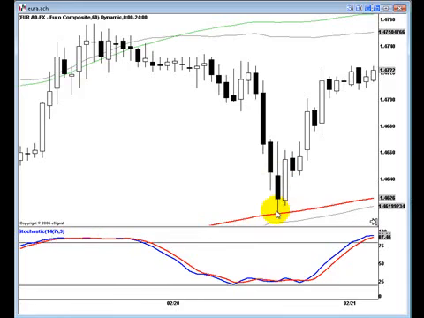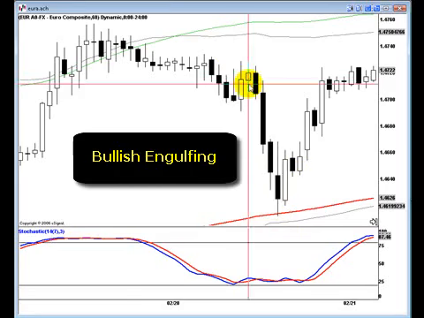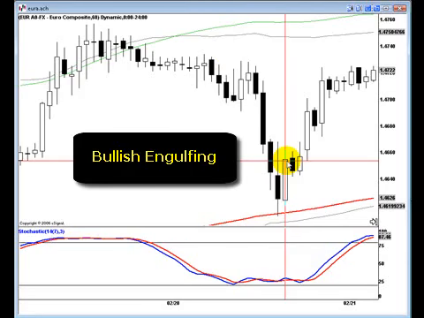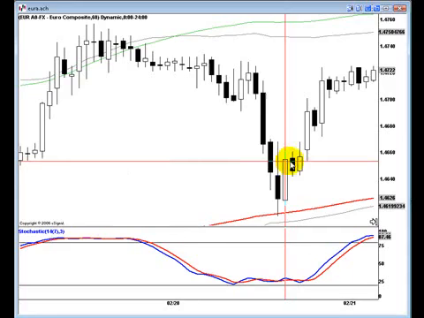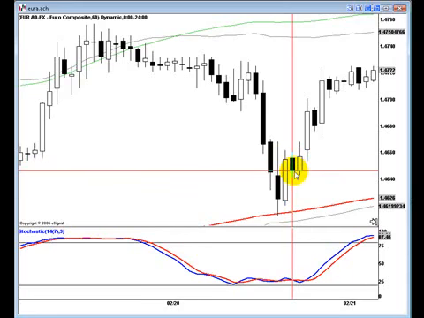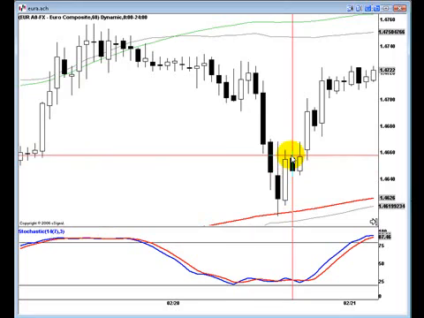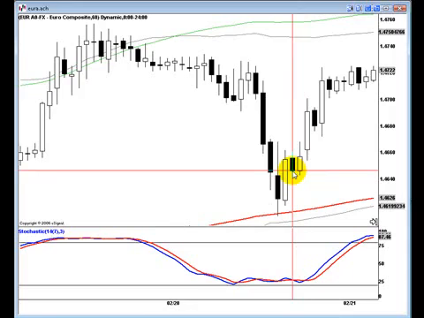What's nice about this one is we touch down onto the 200-hour moving average, then we've got the reversal candle, and you can either enter right at the change of the hour or wait for a little retracement, and often I do that. So this hour closed at about 46.55, and just by waiting a little bit we could have got an entry at 46.45, so we could have saved 10 pips on our entry. And that's a little bit more difficult, perhaps for more experienced traders, but you can just wait for a little retracement. So we would have got in at 46.45 if we would have waited for the retracement.